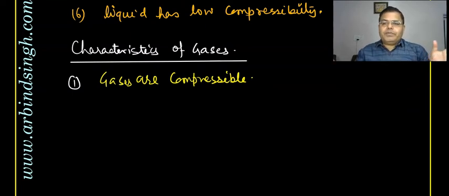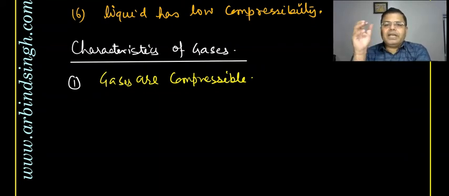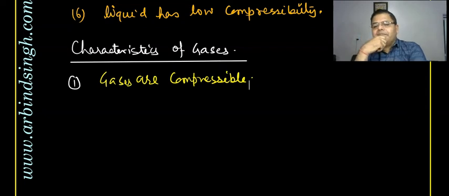So a huge amount of gas can be compressed in a particular cylinder. You have seen oxygen cylinders, CNG cylinders, different types of gas cylinders in which gas is compressed, and CNG is nothing else but compressed natural gas. So here gas is compressed at high pressure and kept in a small cylinder. A huge amount of gas is kept in a small cylinder. You have seen CNG vehicles in which gas is compressed by some instrument and put into the tank of the vehicle, and after that it is used, generally as a fuel while the vehicle is moving. So gases are compressible. This is the first characteristic.